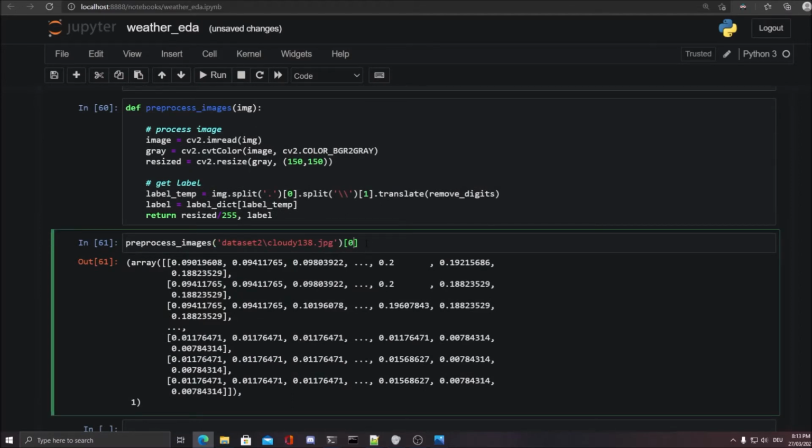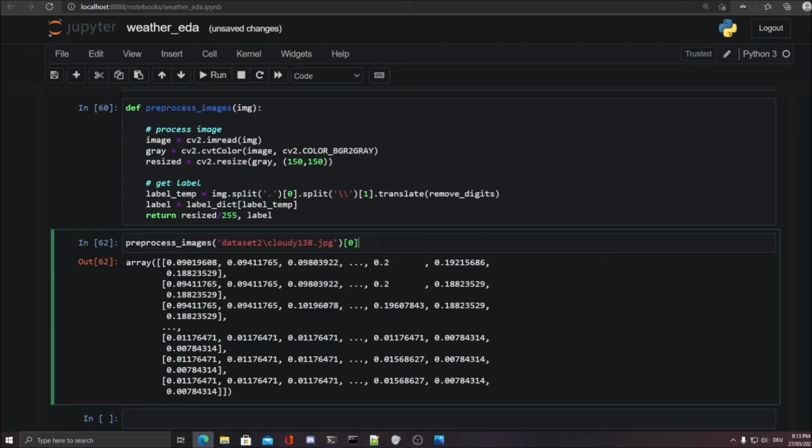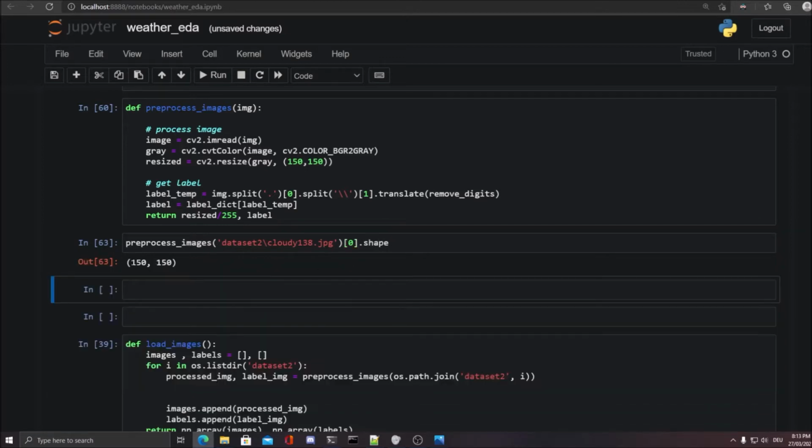Also, if we look into the actual image array and call shape, it's 150 by 150, one channel, so it's just width by height. And this is our resized image, which if we put 50 here, of course it will be 50.